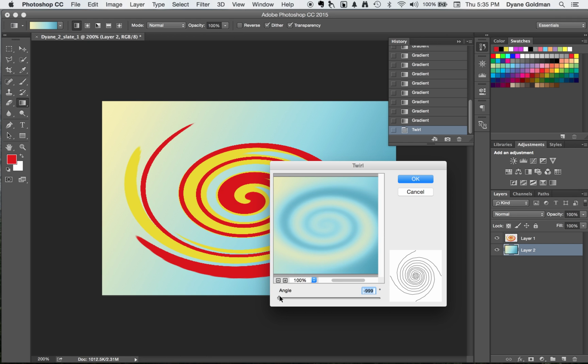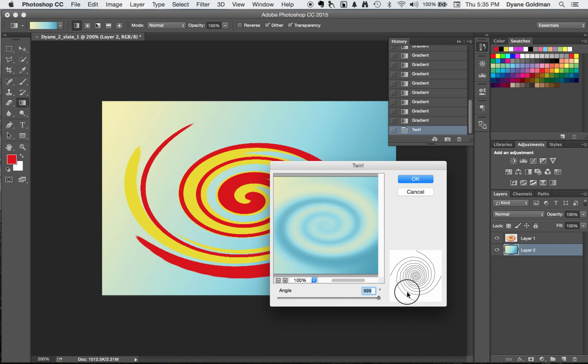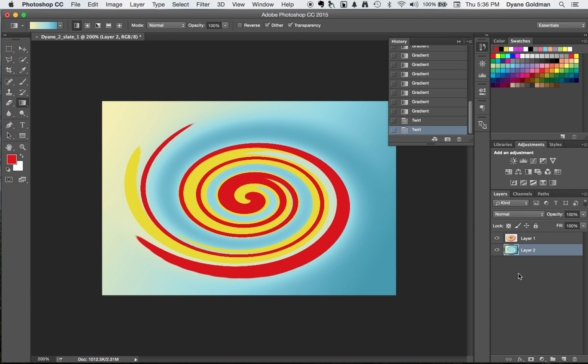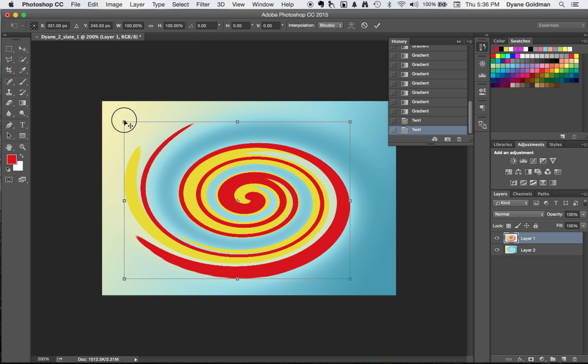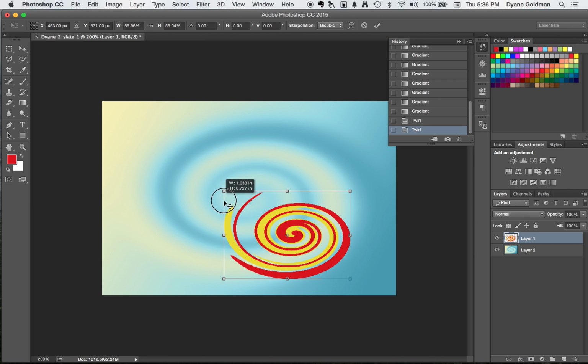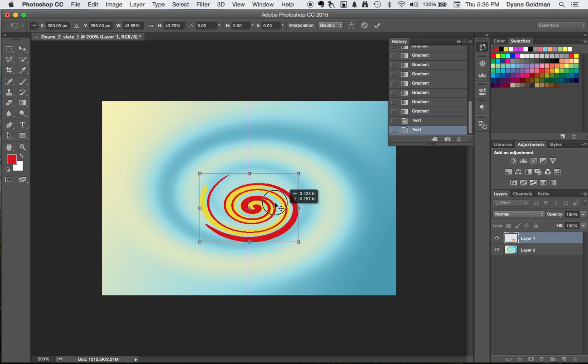Actually, you know what I want to do is I think I want to do it the opposite way. Oh wait, that was the opposite way. Yeah, I want to do the opposite way of the top one. So that's what we have. And this top one, I think I'm going to make it smaller. And the way that I do that is I click on the move tool, and then I make sure that show transform controls is on, so you can actually see your controls, and then you can shrink it down, and if you hold down the shift it'll keep the regular shape.